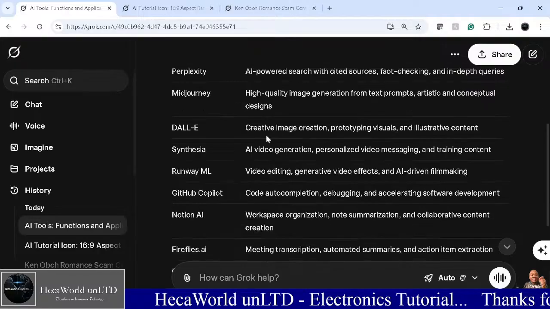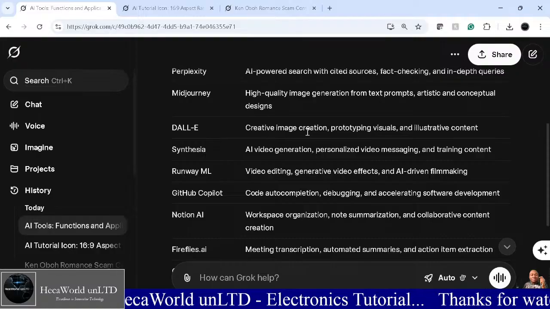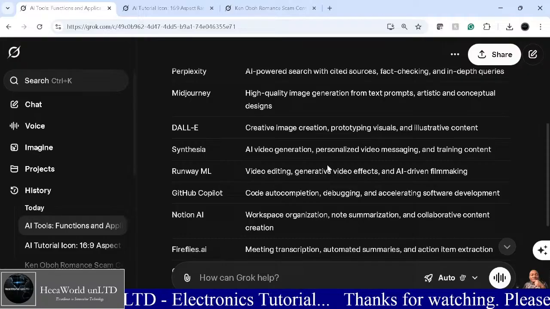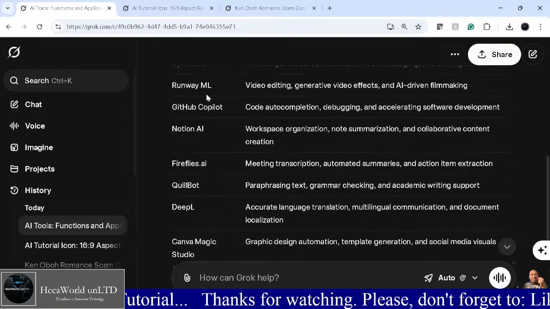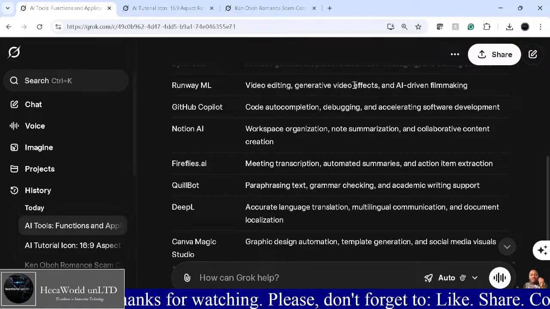DALL-E: creative image creation, prototyping, visuals, and illustrative content. Synthesia: AI video generation, personalized video messaging, and training content. Runway ML: video editing, generative video effects, and AI-driven filmmaking. All right.